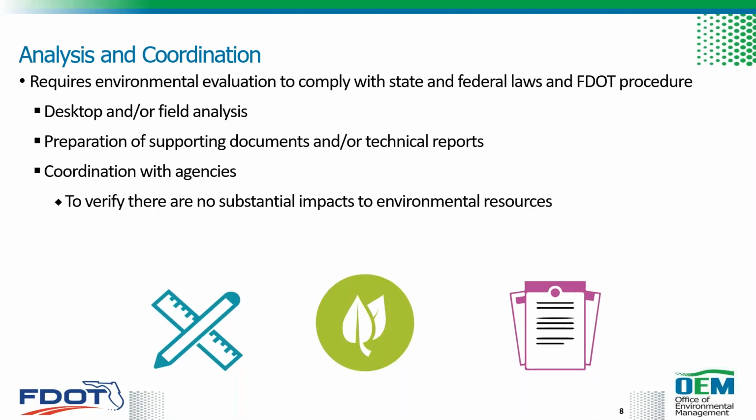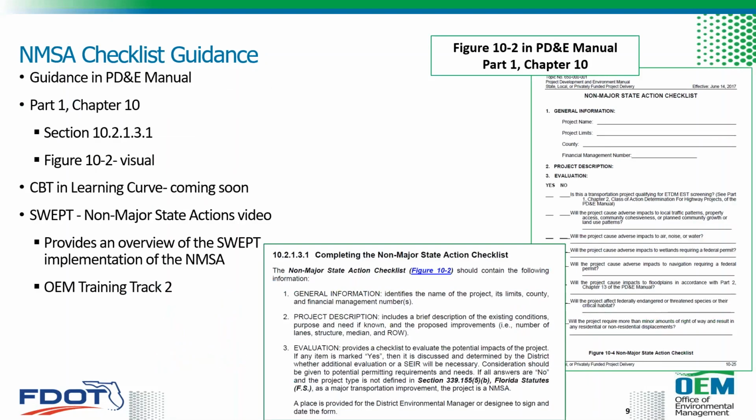Even for a non-major state action, desktop analysis is done, and sometimes field analysis is necessary. Supporting documents or technical reports may need to be prepared for some issues. There's also coordination with agencies that may be needed as well to make sure that there are no substantial impacts to the environmental resource.